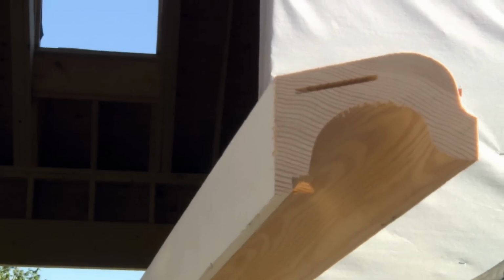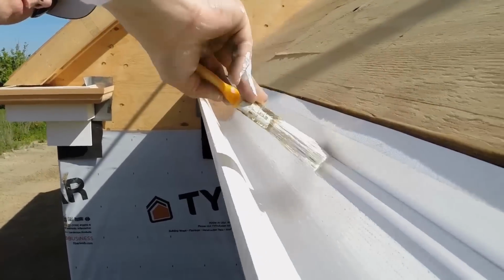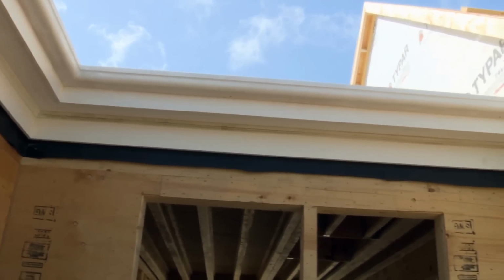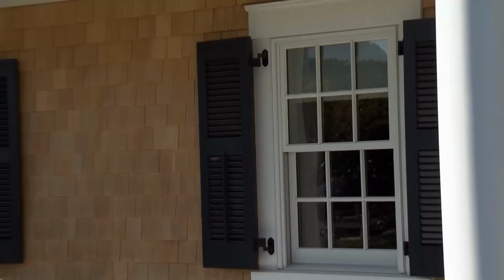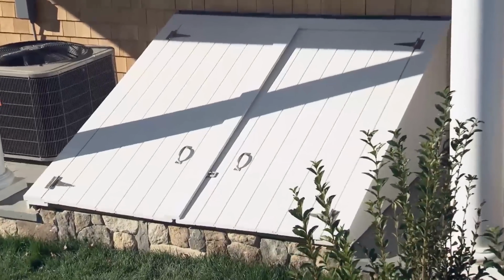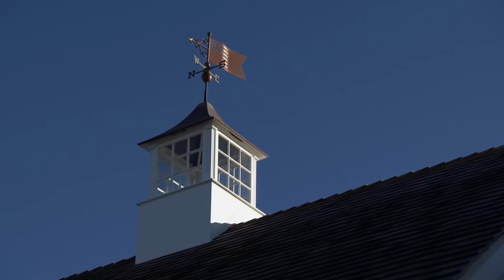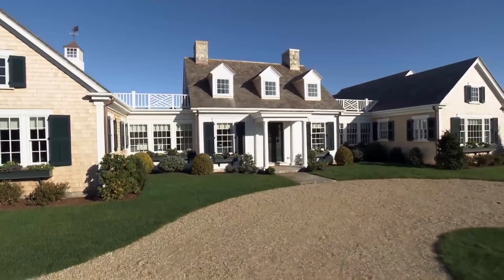It's stepping away from the norm in terms of new construction. It's really going back to a different period of time where it's more of an artisan craft, but still working with production methodologies. I think some of the critical ingredients in terms of materials on the house that really made this come together and really be consistent with the script of the storyline are the wood roof, the wood gutters, the classic shutters with the proper pins and holdbacks, the window boxes, the stone veneer on the foundation, so it clearly reads as this was an older house. These are all the elements that are critical to convey a true story that people could believe.